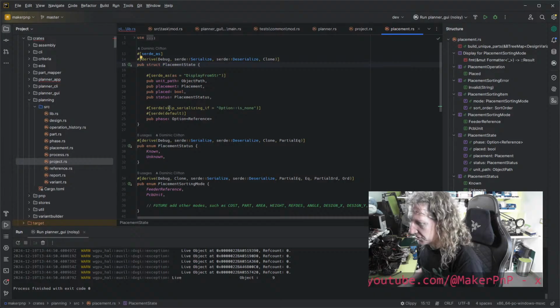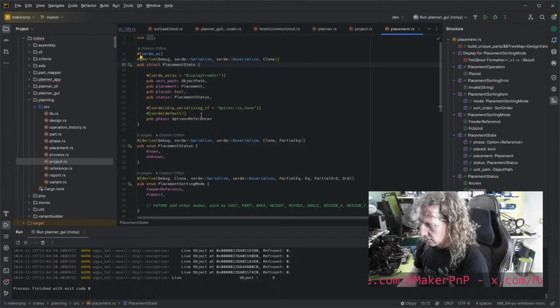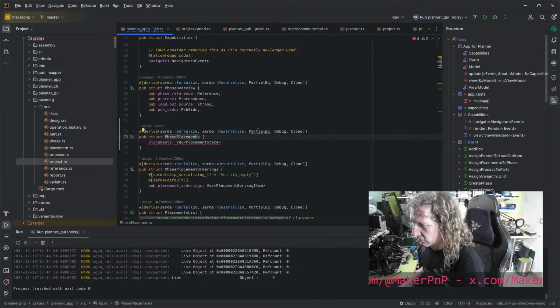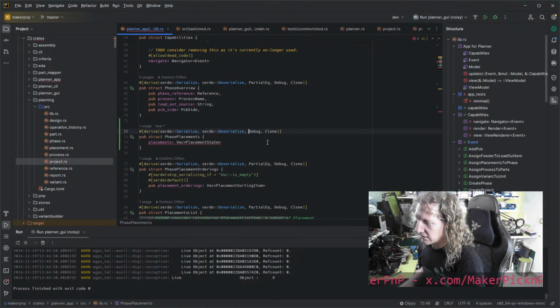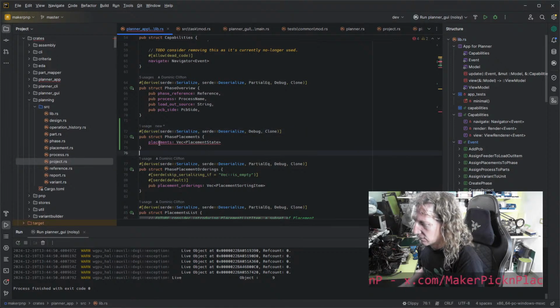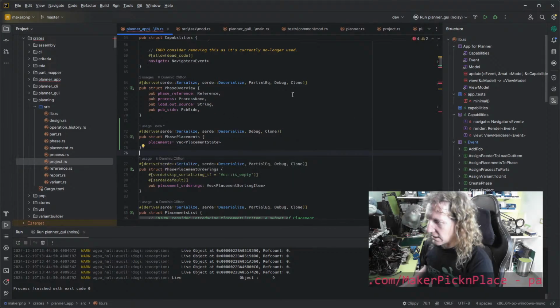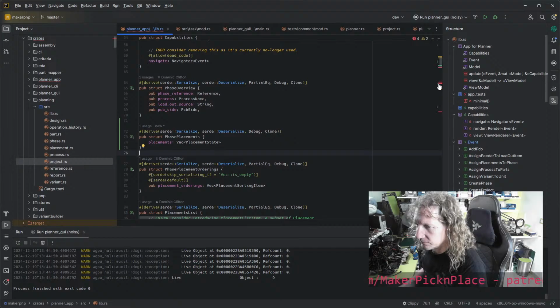Placement state's not got partial EQ. Does it need it? Let's just not derive partial. You see, because it's in this view thing, and I think you need to. We might have to come back and look at that.